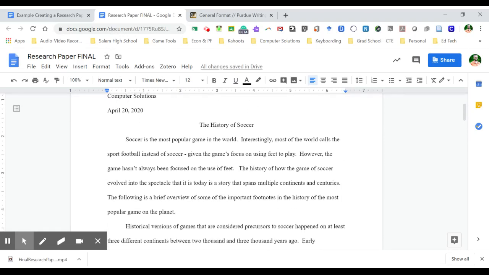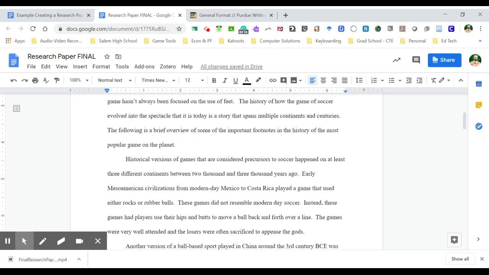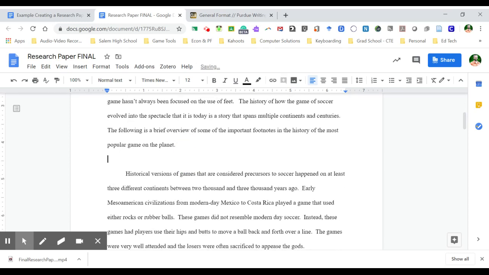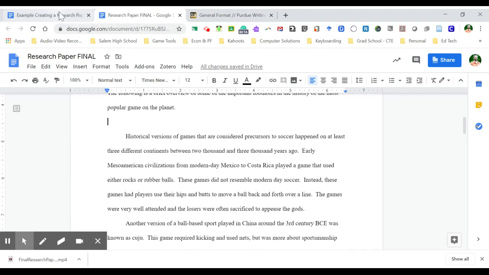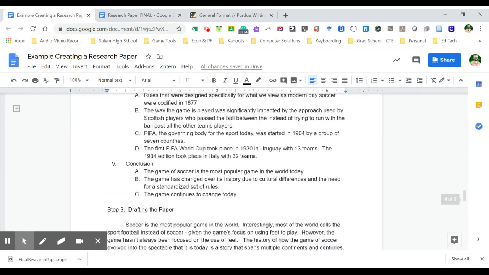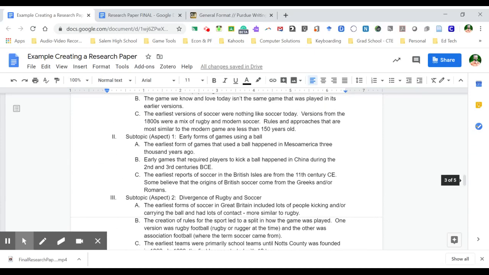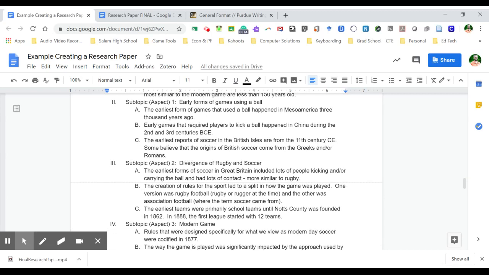And now the last piece of the process that we actually want to do is add something called level 1 headings. These are not always required, but they are really helpful to the reader to make your document easier to go through and find what you're looking for. So the good thing about this is when we did our outline in step 2, we actually created the level 1 headings that we need in this process. So we're going to focus just on the 3 subtopics or aspects, and we're going to take what we used for that and turn it right into the level 1 headings.